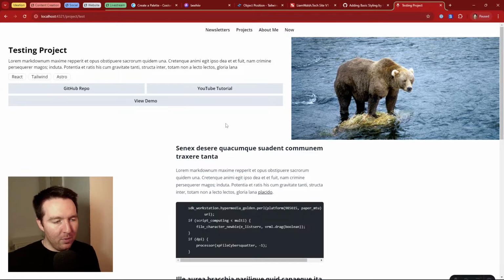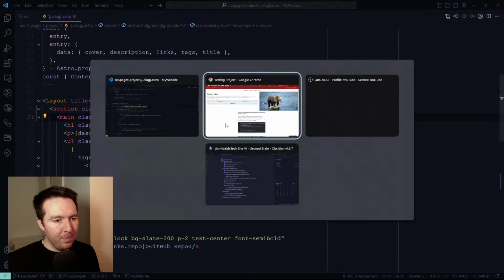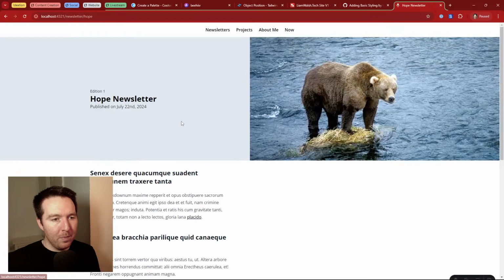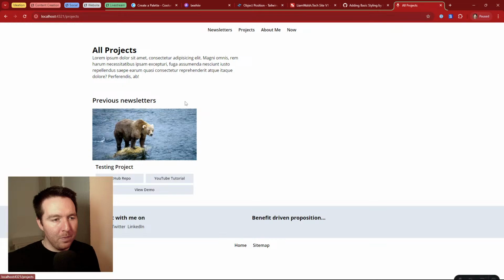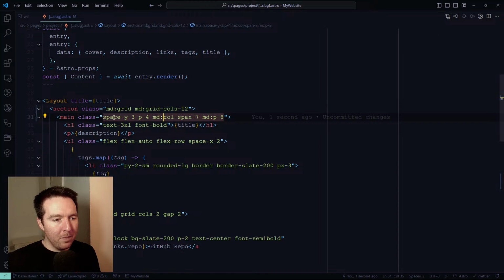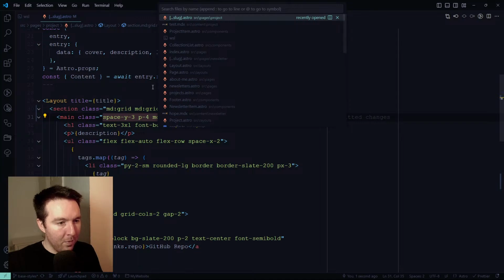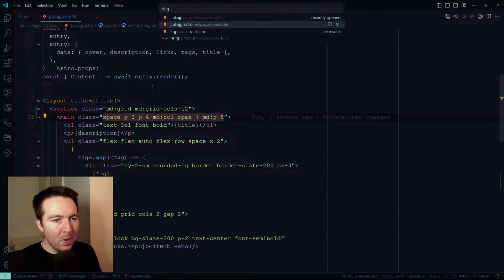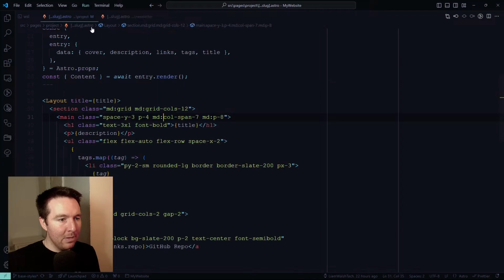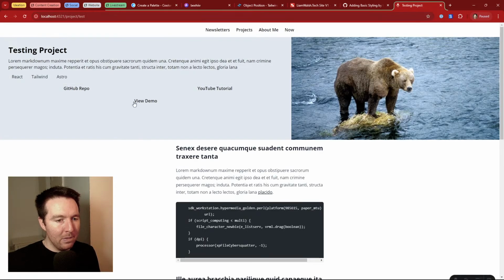Yeah, because that's looking a little bit spread out. That creates a little bit of separation.